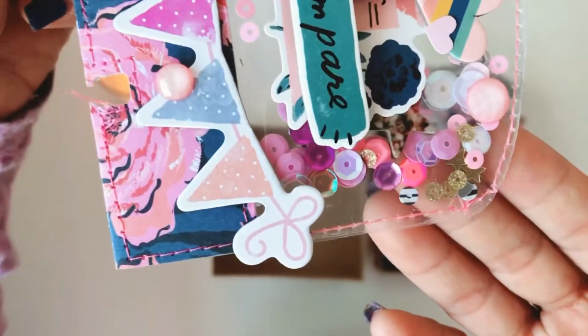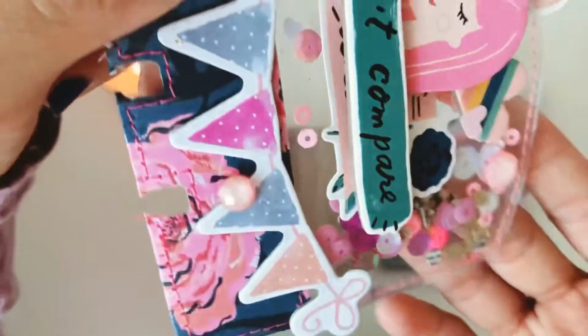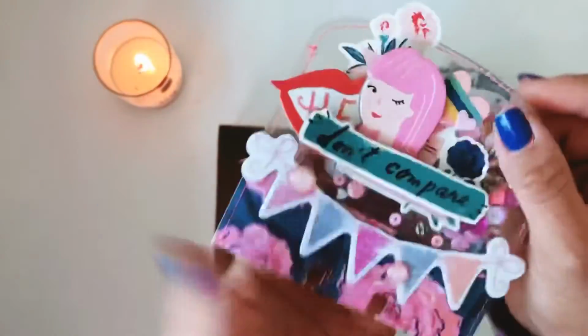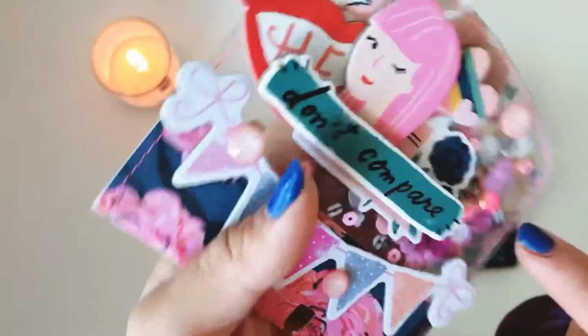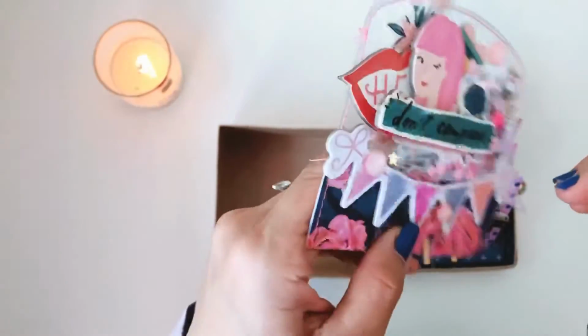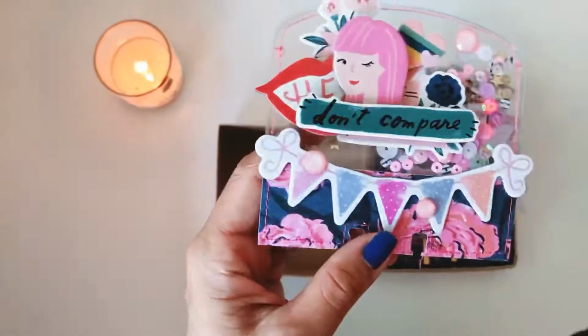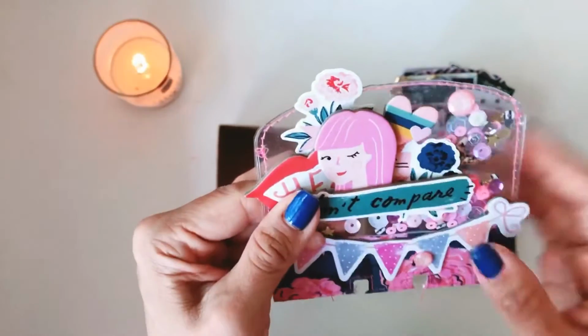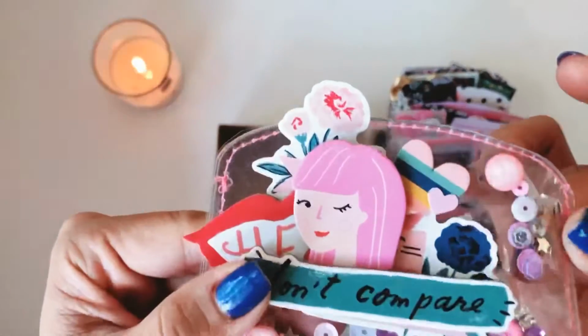I'm not sure if you can see a close-up of the sequins. One of the things I really like about All Heart is I get to whip out some of my iridescent and transparent sequins, which I don't use a lot in my crafting. I just find that with the whole holographic iridescent look of the All Heart collection, it's a really fun opportunity to use those sparkly iridescent sequins.